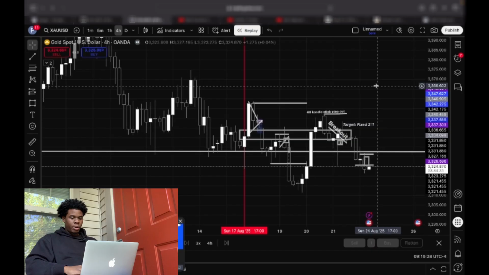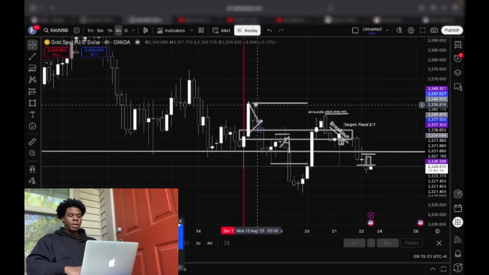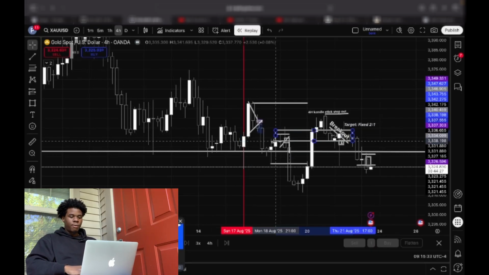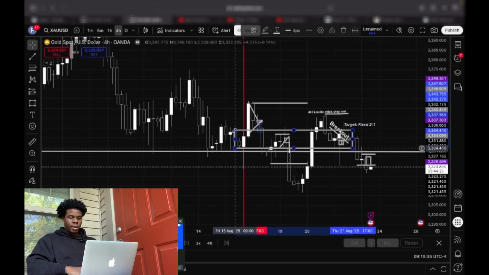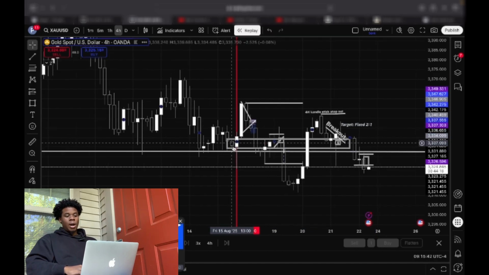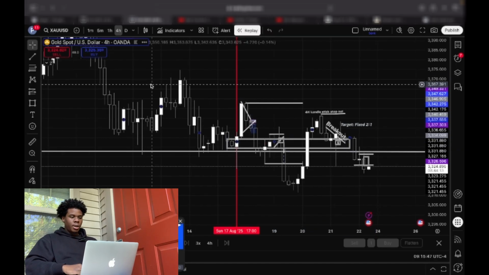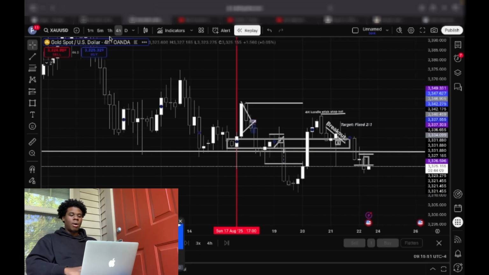So what happened is price bounced to this level. Price pushed up, giving us the supply and demand zone on the 4-hour chart. You can see the supply and demand zone right here. So this is a 4-hour chart supply and demand zone. And if you're thinking, oh, it's an uptrend on the daily chart, uptrend on the 4-hour chart, why does it look like you're counter trading? You'll see.